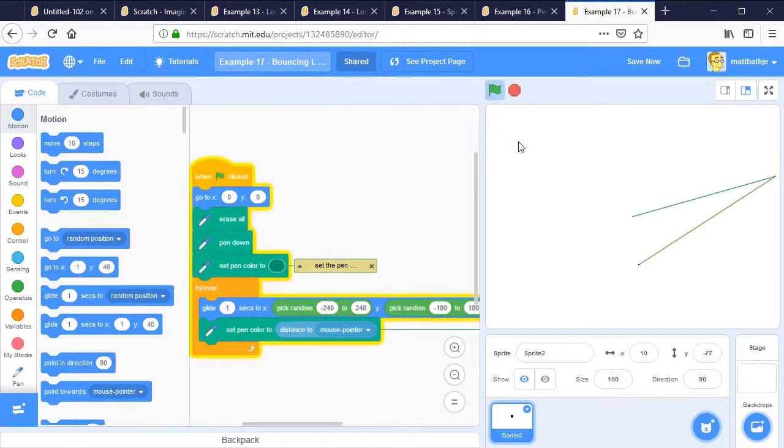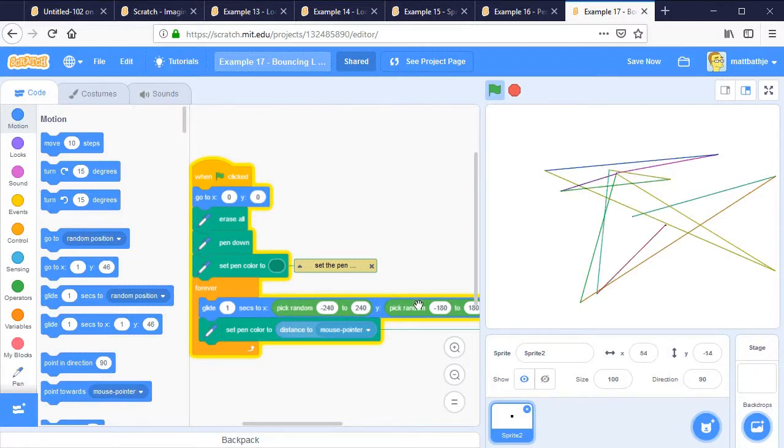So it moves around, and as you can see, as it's moving around, it's changing the color and changing the direction. The direction is based off of the random numbers picked in the glide. The pen color is based on the distance to my mouse pointer, and you can see as I'm moving the mouse pointer around, and as the pen moves around, it's changing the color of the drawing.